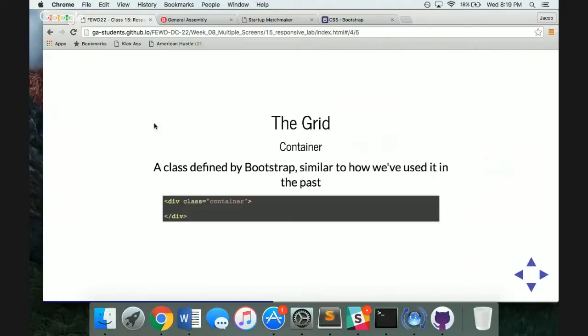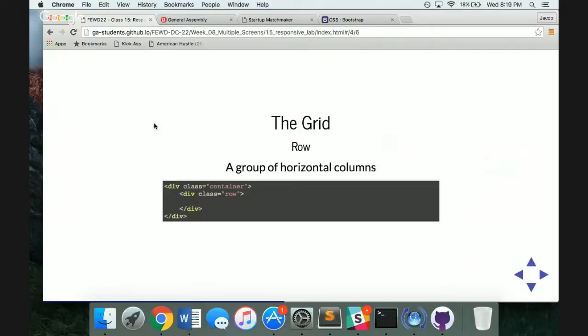All right, the next part of a grid system is a row. A row is basically a group of boxes that you want to be laid out next to each other. If we're thinking back to when we were writing all of our own CSS to do this, the row would be the thing that you put the clearfix class on, right?